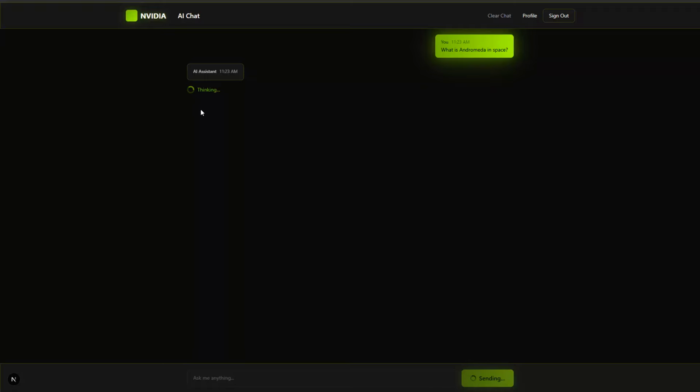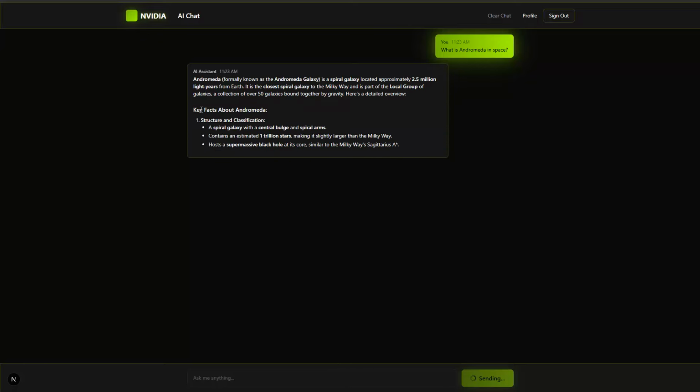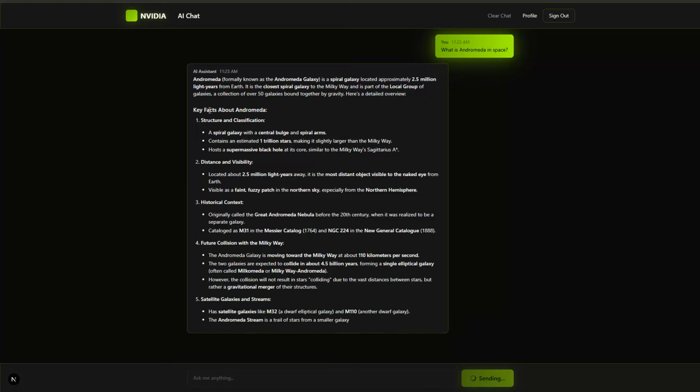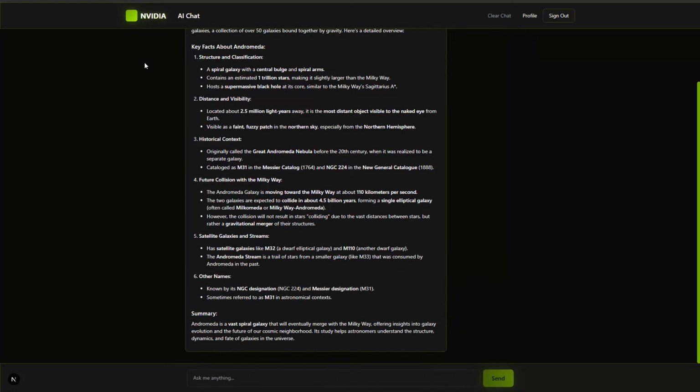Of course, if you turn off the thinking, then the answer should be quite fast. Right now, as you see, it's thinking first and then gives me the answer. But you see, it's streaming that, and just by the way, NVIDIA in part fits because it's running on an NVIDIA GPU, so at least this is based on that. And of course, you can now ask additional questions, or you can also go to clear chat, then get rid of that, and you can also sign out again if you want to do that. So that's basically the app.